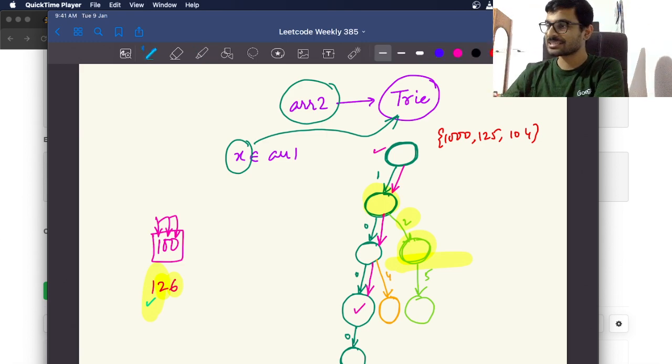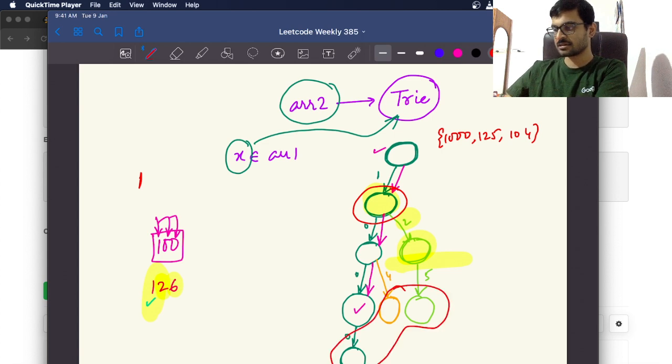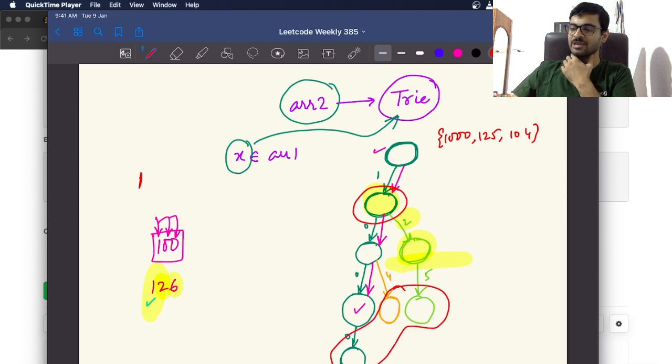So it's something like this: let's say we are starting a number with 1. We are asking, how many numbers start with 1 in this array? We can come down to this 1, and within 1, however many numbers are saved, the leaves of this tree-like structure indicate how many numbers have been stored.